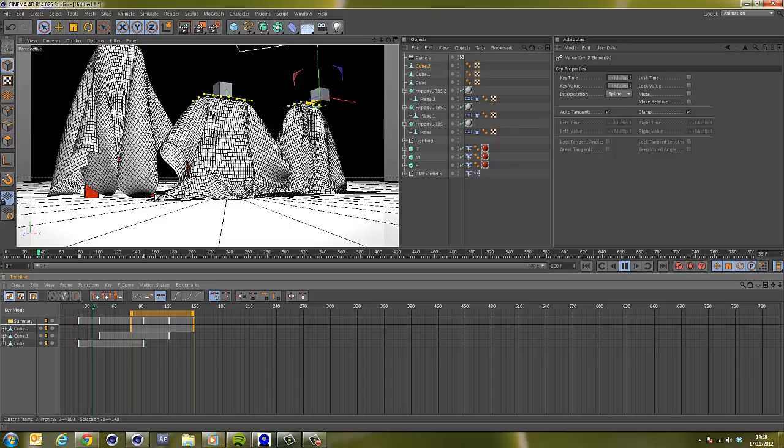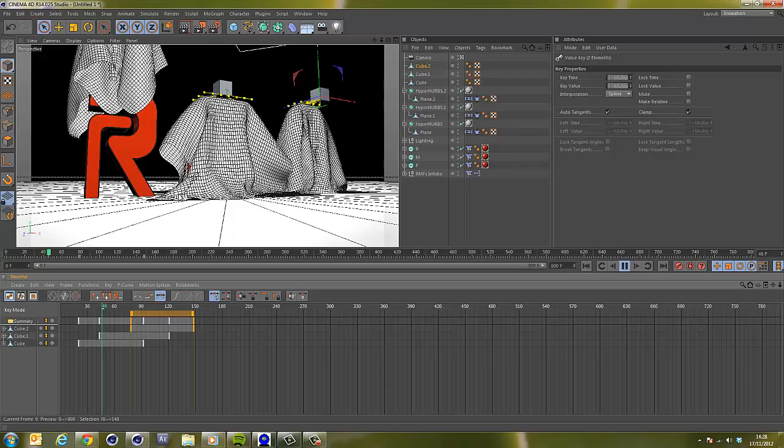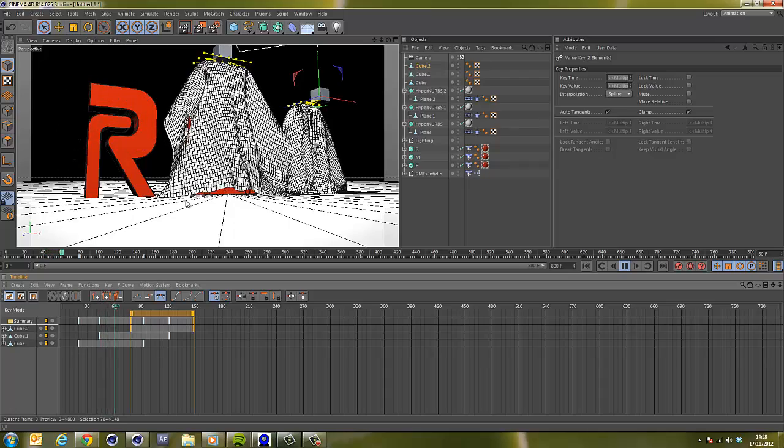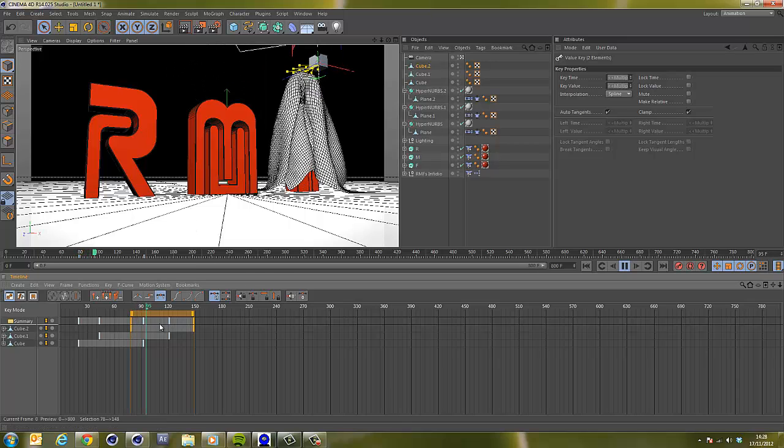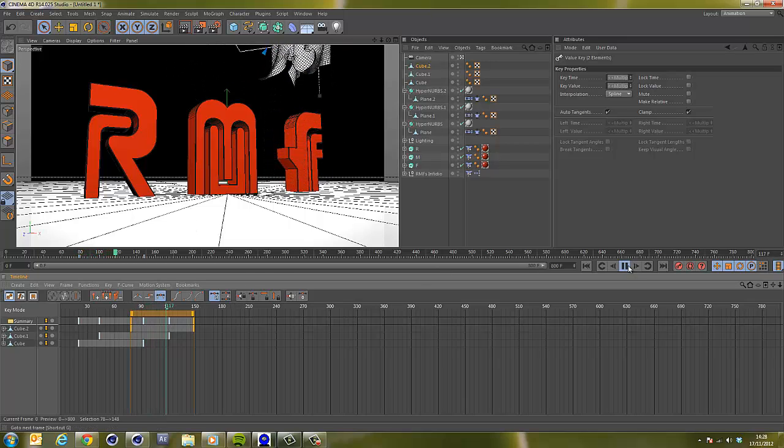So the first one goes up, second one then starts to go, and the third one starts to go. That's cool. I'm just going to bring the third one in just a touch more. Oops. So I'll just highlight those keyframes and then just drag the lot.